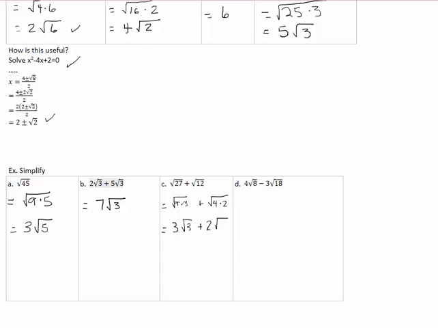Oh, and I just made a quick mistake there. Have a look. 4 times 2 doesn't equal 12. That should have been 4 times 3. And so now under the radical sign, I'm left with a square root of 3. And because I have like terms, those are the same, I can add them together. 3 plus 2 is 5, and the square root of 3.